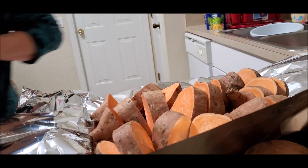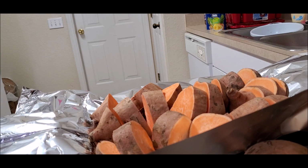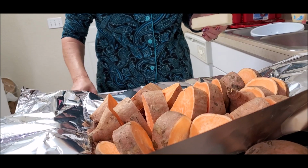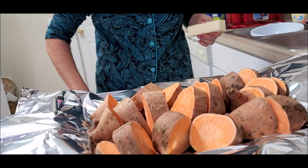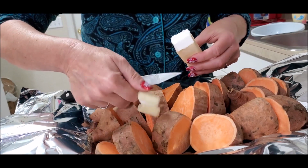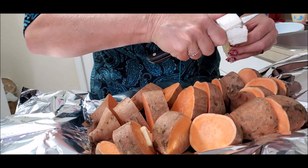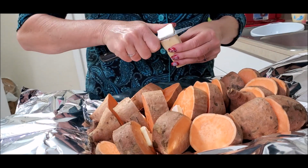I'll be right back, guys. There we go. I forgot to turn on my other kitchen light. I was wondering why it was a little dreary in here. All right, so we're just gonna dab butter everywhere. These things have got plenty of moisture because I just washed them.